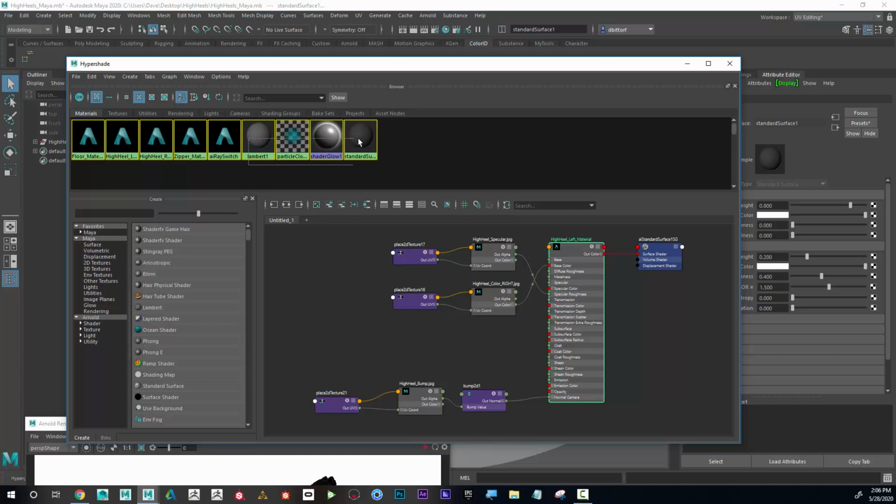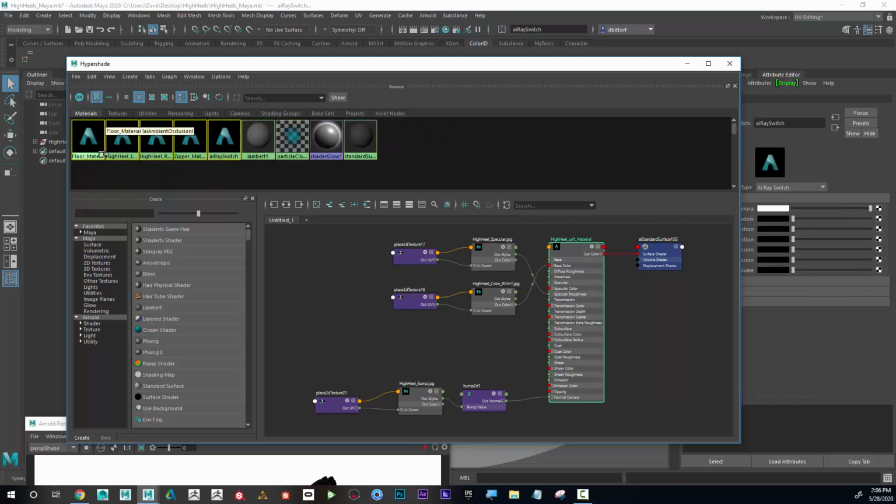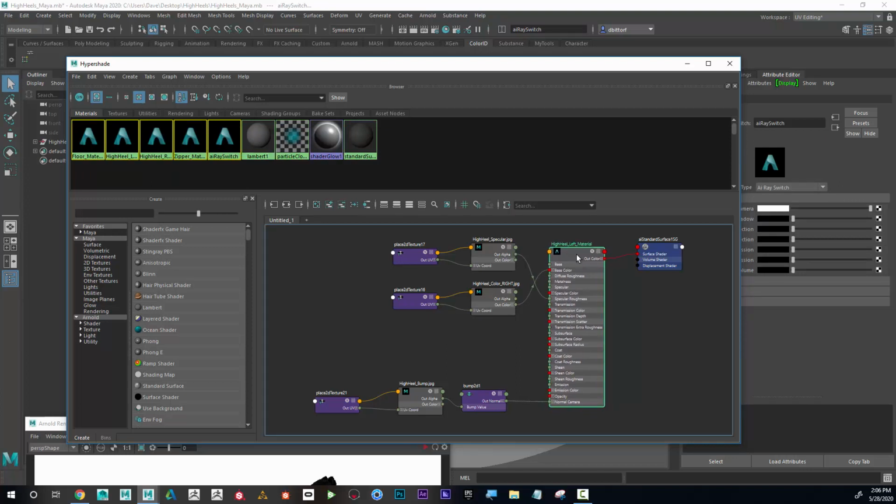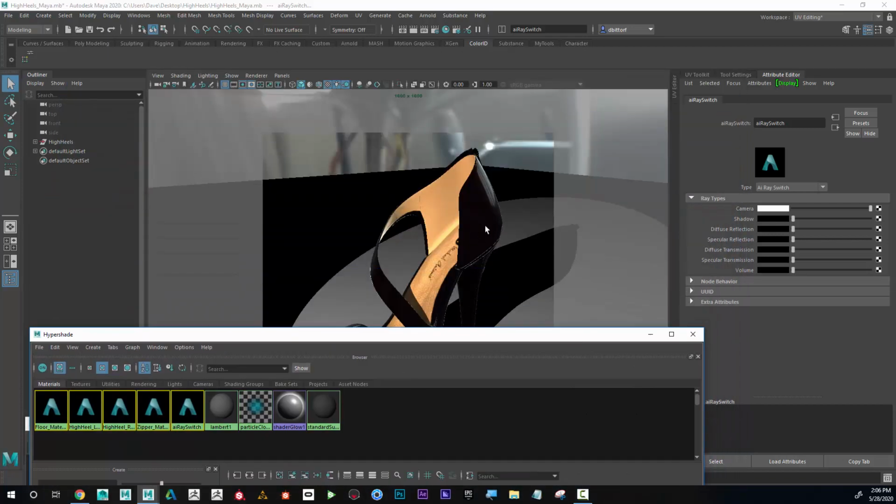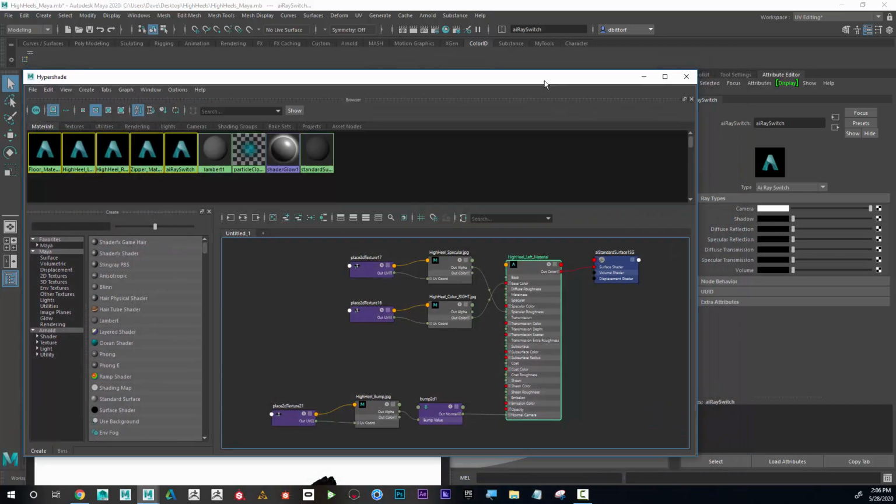These are basically my default materials that I'm not going to delete or touch, but these are the ones that are actively in the scene. And then I also have the left heel material, which is for this shoe, broken down here.